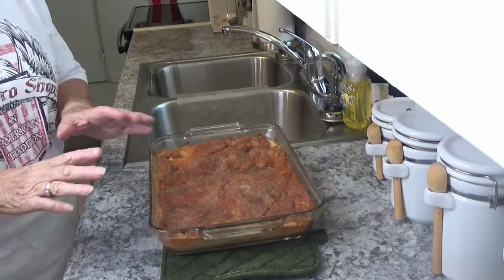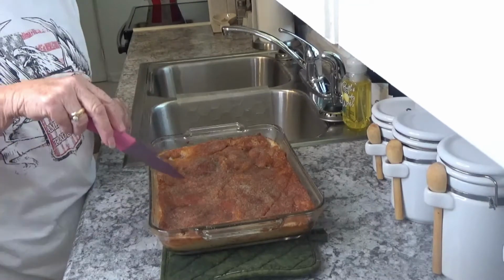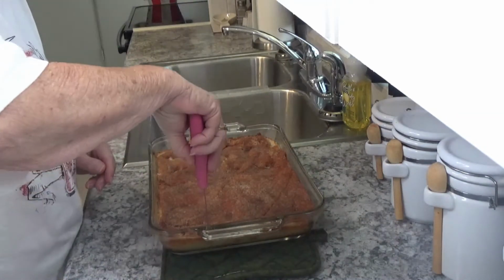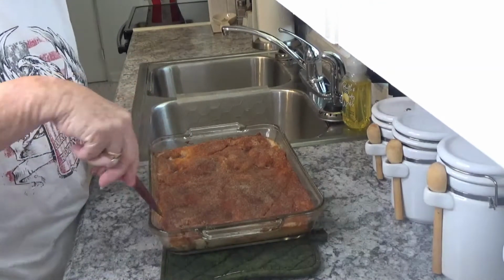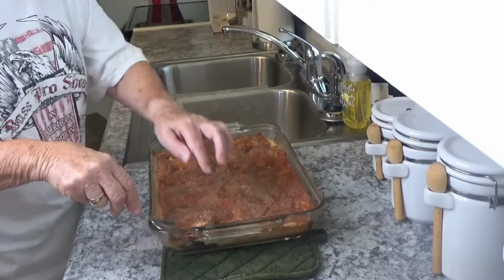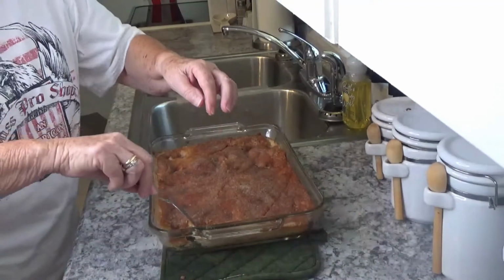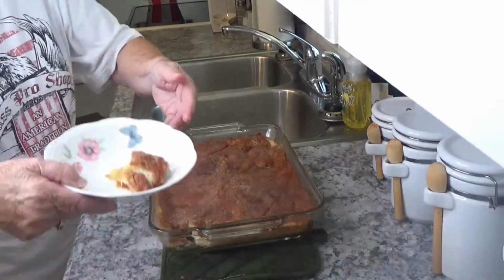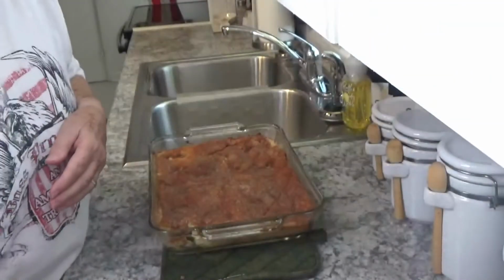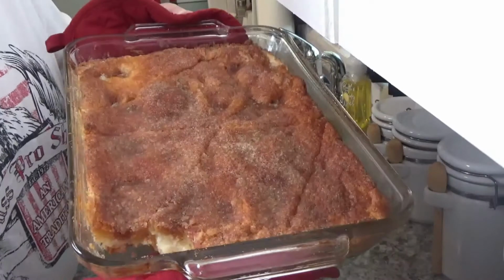Okay, I am pretty sure I'm supposed to get this cold before I do anything, but I wanted to do it before I put it in the refrigerator. So what I'm going to do, I'm going to just cut out a little bitty piece right here in this corner. And we are just going to see what this looks like. Still hot. This is what the cheesecake looks like. There's the inside of it. Let me lift this up for you. And this is the way the finished product looks.